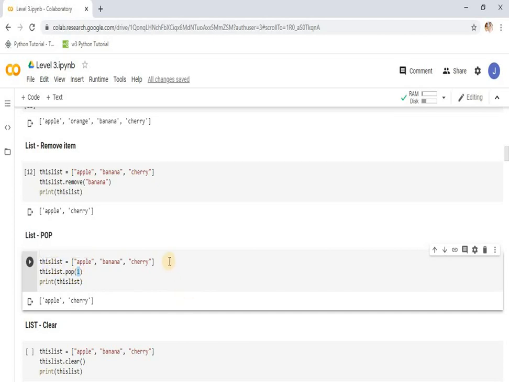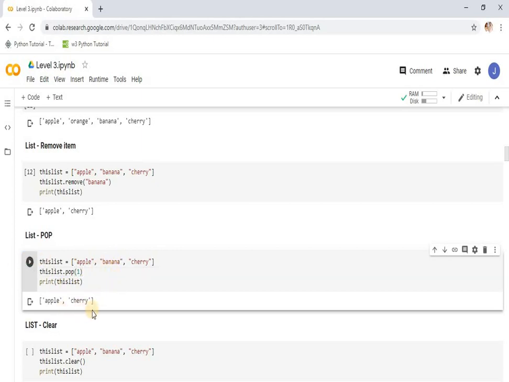So this list is equal to apple, banana, cherry. I want to remove banana. In the above example, we used the remove function. Here I am going to use the pop function by specifying the position number. Banana is in position 1 and I am telling pop within brackets 1. So it will remove the value in position 1, and then printing the list.